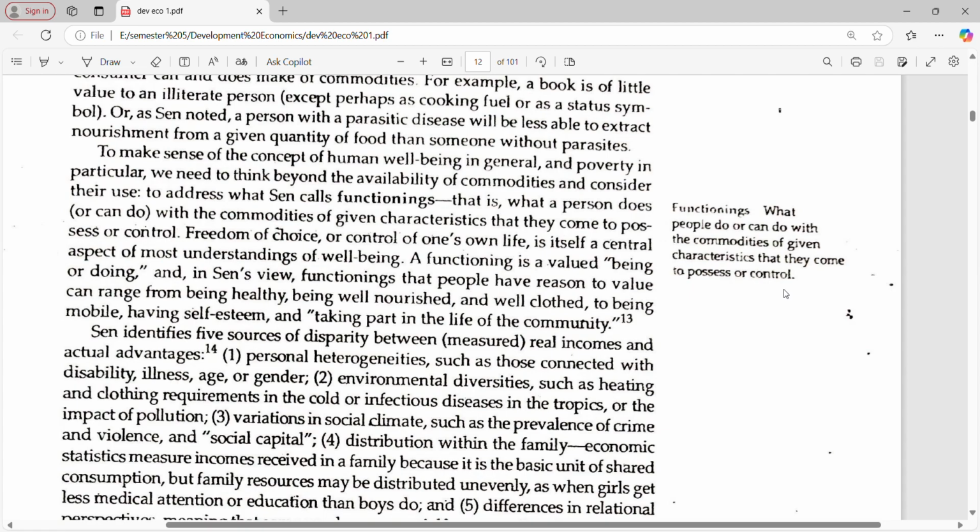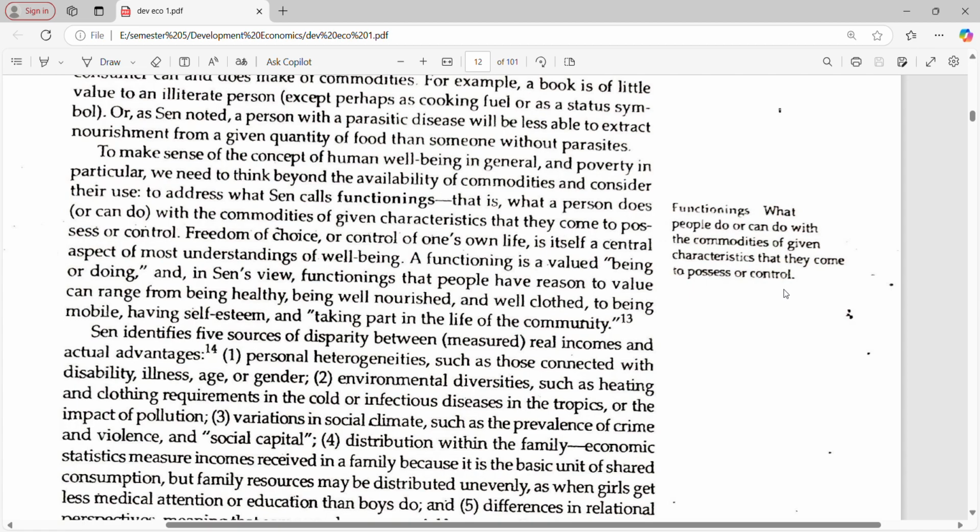Third, social context. In Afghanistan, you know the crime rates, like they have a poor government there, so the crime rates and all, the social context. Then family distribution. For example, if there exists unequal resource allocation within families, we know in Indian families, mainly in the majority of the families, the women have a lack of resources allocated, right?